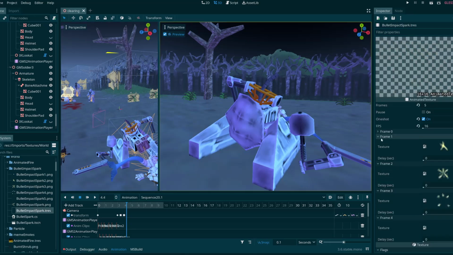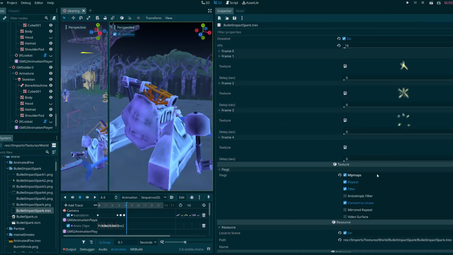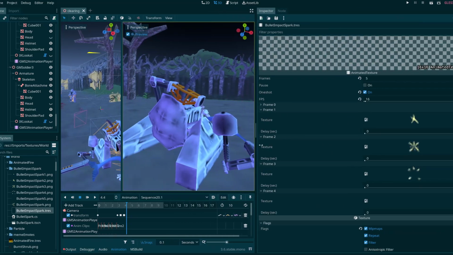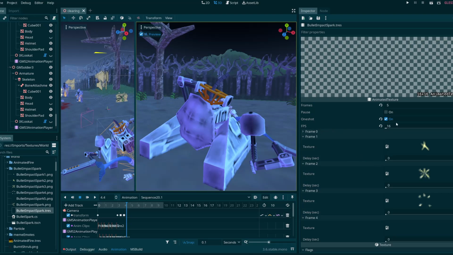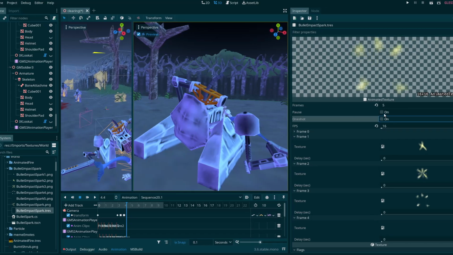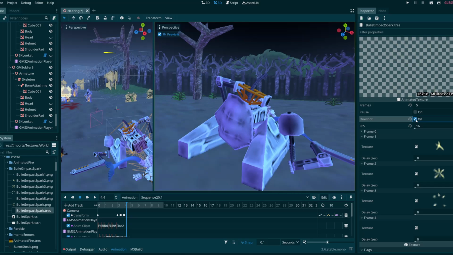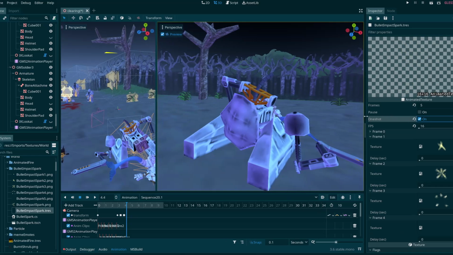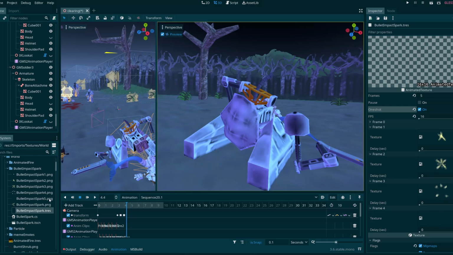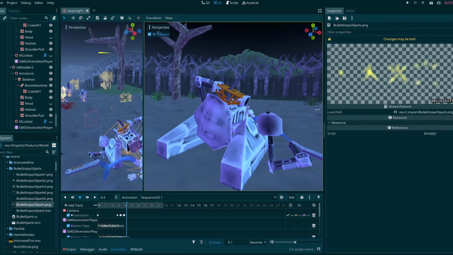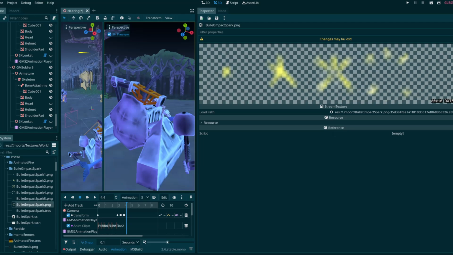There's this one, which I had originally tried to use, but you don't get a whole lot of control over it. I think it's deprecated in the current up-to-date version of the engine, so it's not the best feature set. So I actually ended up not using this. What I did is I created, I guess, a sprite sheet, not really.